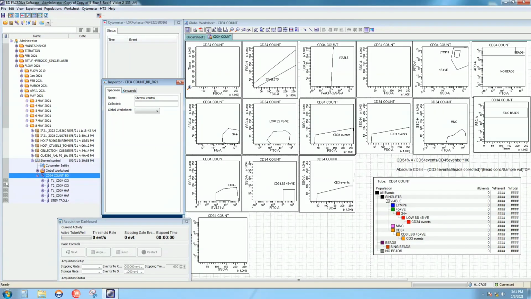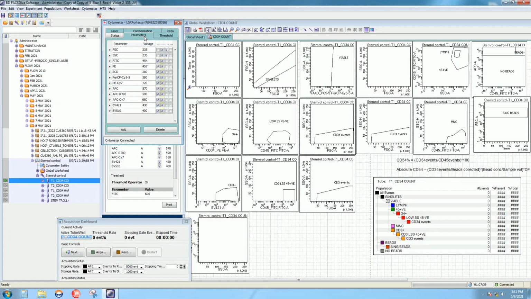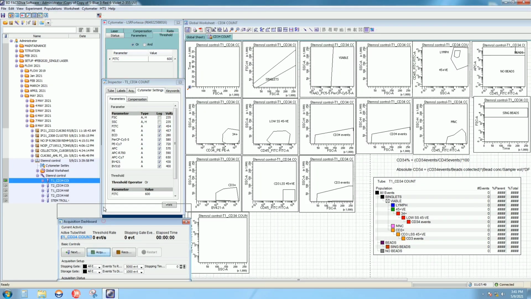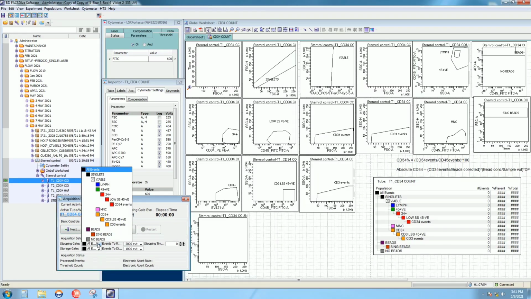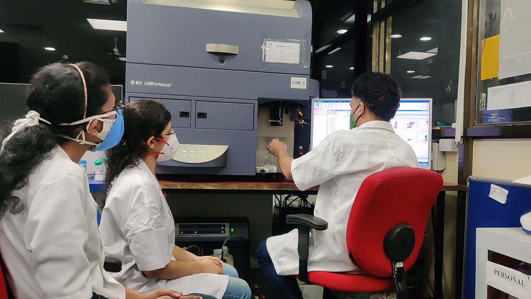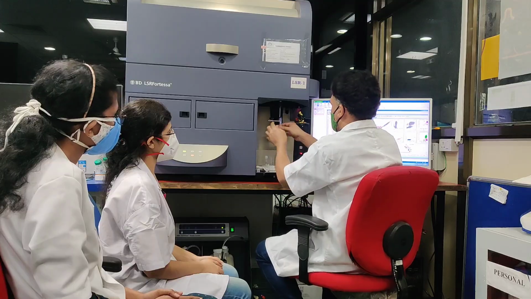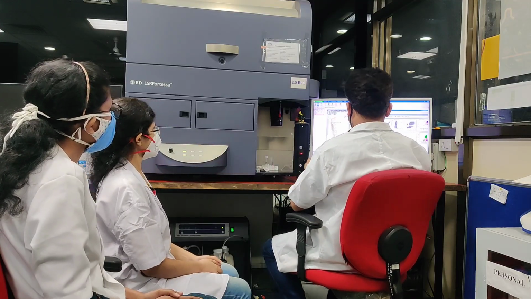Before starting the acquisition, we have to make sure of the parameters required, then the threshold value, which we have kept on the FITC. After that, I will come to the acquisition window. You can see here the acquisition window where we have to define the stopping gate. My stopping gate is on singlets beads. Now we will load the sample, that is the Stemtrol control, for the acquisition. This is loading on the SIP, and then we'll acquire.